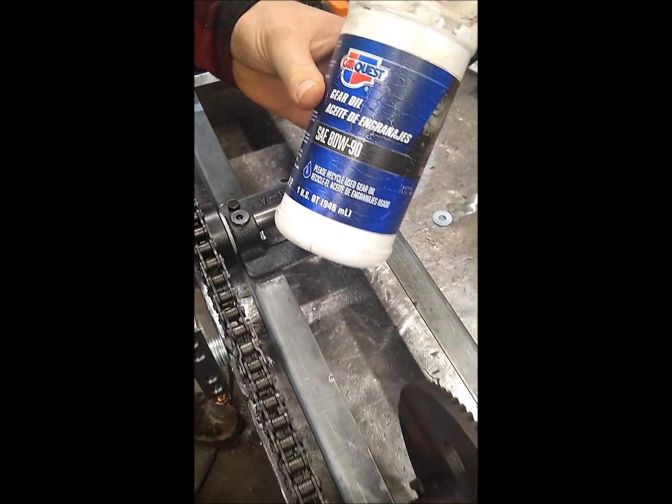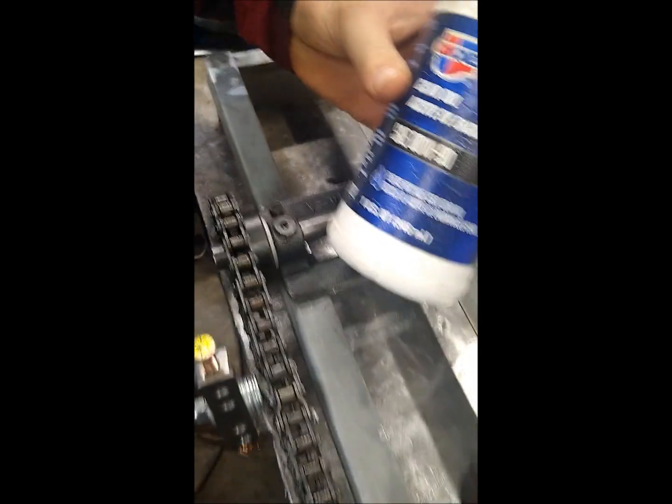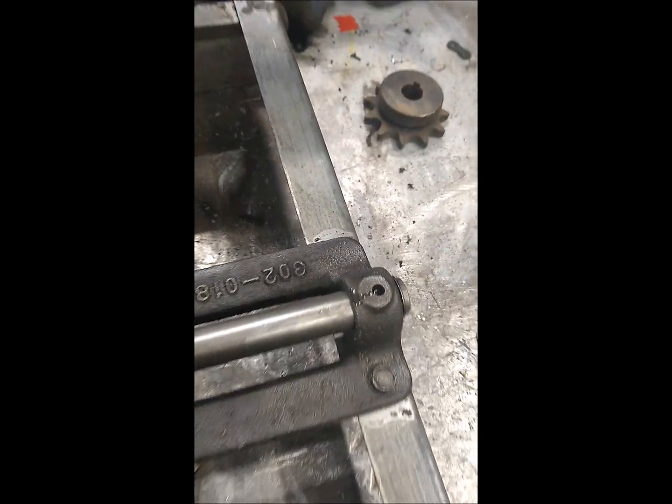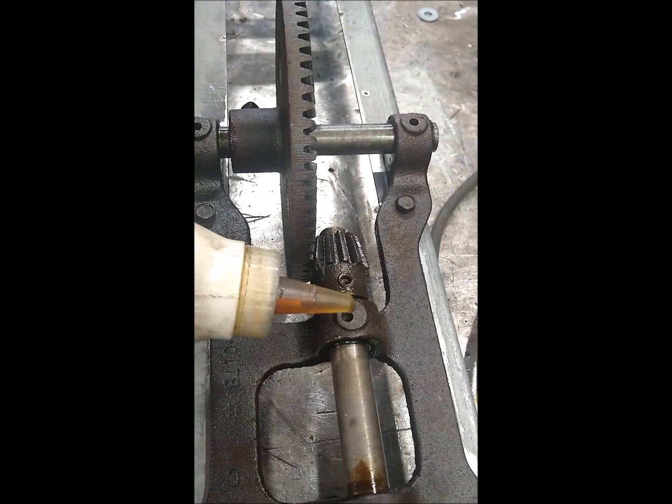Here we're using 80-90 weight gear oil to put in our castings. It is important not to use grease. This is what we recommend.